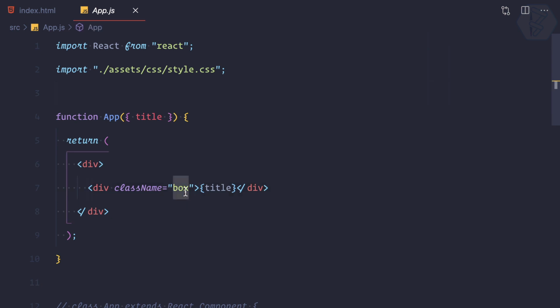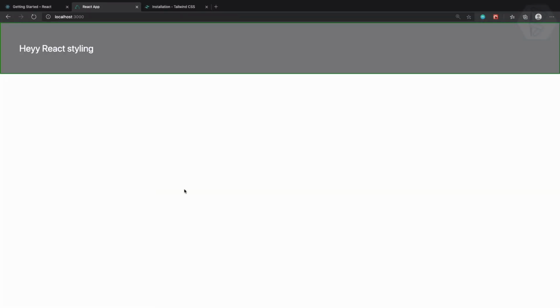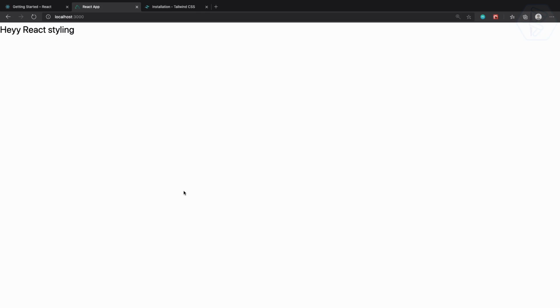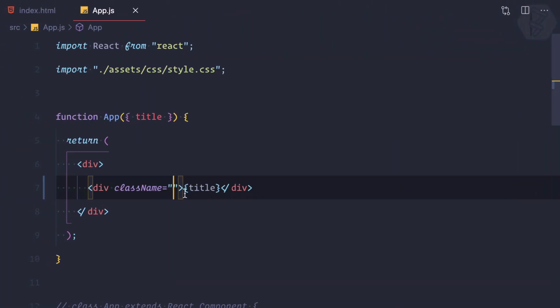I can totally remove this box, and in that way my application will look like this, which has no styling. Then I'm going to say background should be gray, then text should be white, and there should be a padding of 5, and let's give a border also. So you have seen that whatever you want to say, you literally type as a class name. And then when I go here, you can see we have this styling.